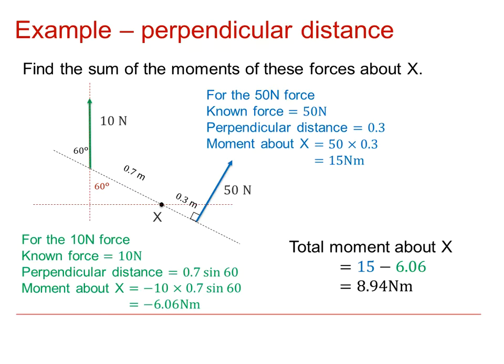So here we've got the full calculation. You can see that we've got the perpendicular force there, 50 newtons at a distance of 0.3, and here we had to calculate the perpendicular distance for the 10 Newton force by using 0.7 sine 60. You could have done this in one calculation, so we could have said that the total moment was equal to the 50 multiplied by 0.3 minus the 10 multiplied by 0.7 sine 60 degrees, to give us the answer 8.94 Newton meters.